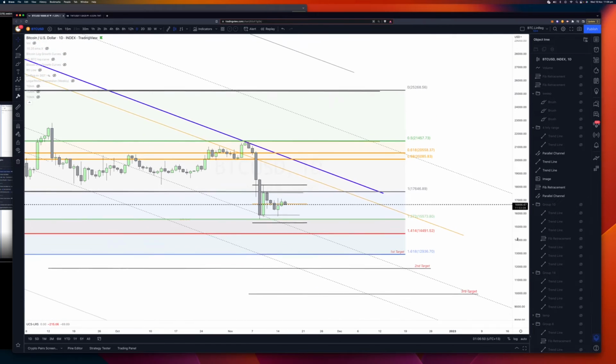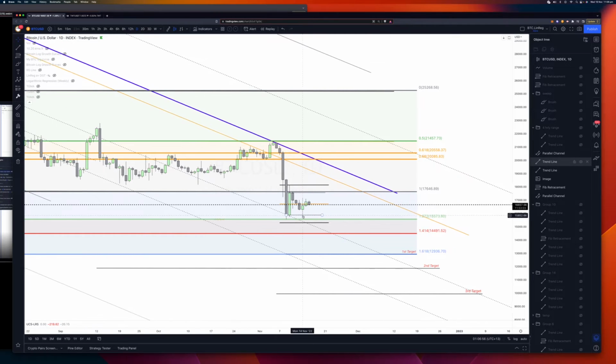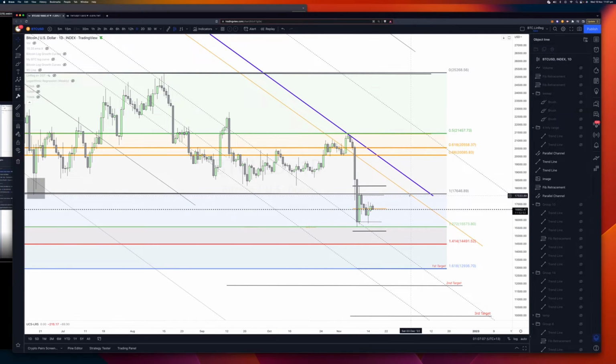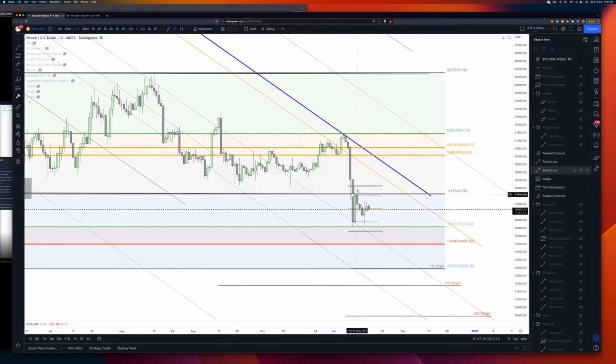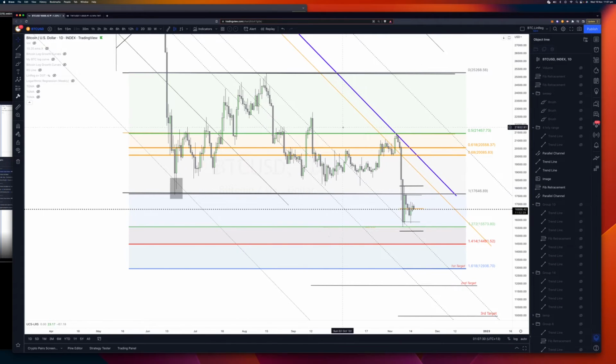Like you see that long-term channel, it did find support there as well, which is interesting enough. And we might go sideways till December before we make another decision, or before, not sure. But this channel will definitely be a pivot point to the upside or the downside. So if it goes that long sideways, I still believe this could be a sweep to the downside, get liquidity, and then move back up. So it could be a fake out on a weekly level, but who's to know?